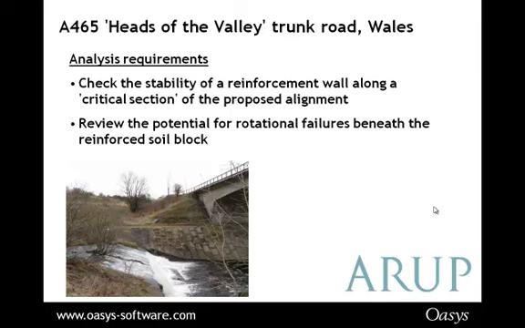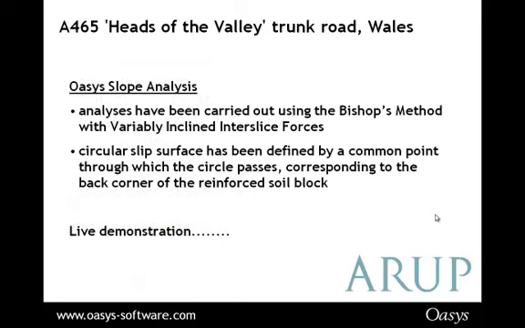Arup were required to check the stability of a reinforced wall along a critical section of the proposed alignment, and they had to review the potential rotational failures beneath the reinforced soil block. So Oasys Slope was used for the analysis. The analyses have been carried out using Bishop's method with variably inclined interslice forces. The circular slips have been defined by a common point through which the circle passes. That common point is at the back corner of the reinforced soil block.